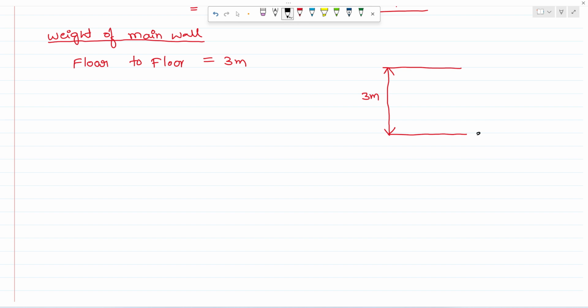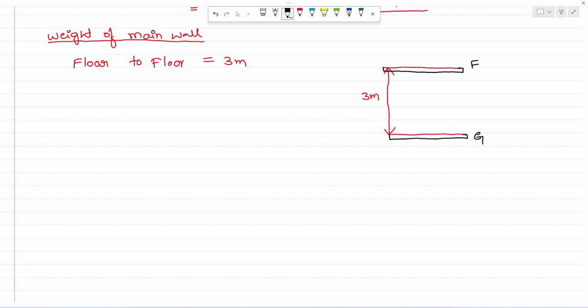So this is your ground floor and this is your first floor. Below the ground floor you have plinth beams, and these are your first floor beams.